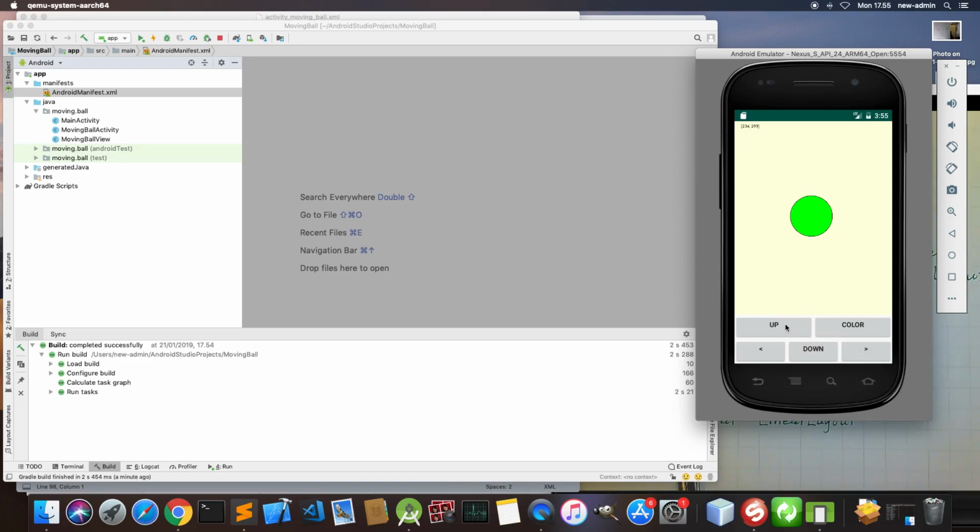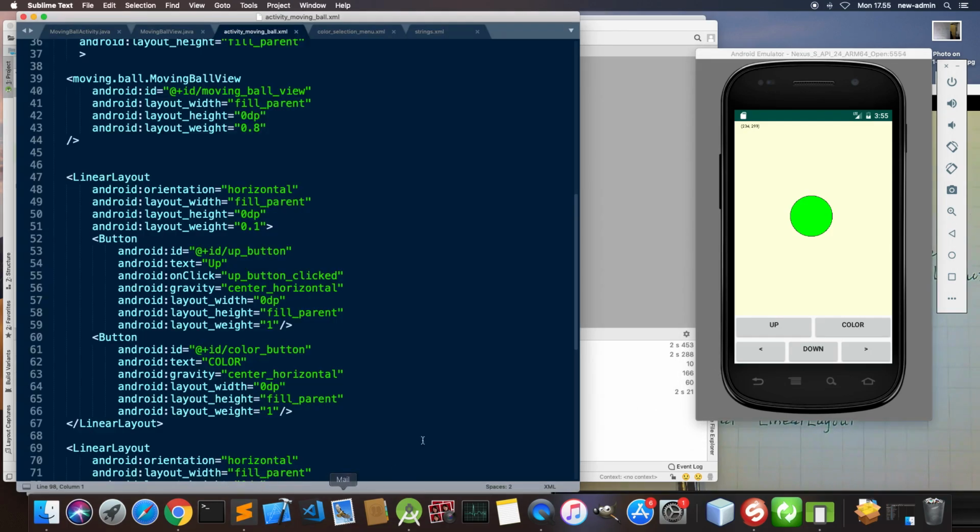And actually this would look better if the up button would be right above the down button. So there is a possibility to create some empty space here. So let's do that. In Android I can actually use a thing called space object. If I put some empty space here, I could then move the up button right above the down button.